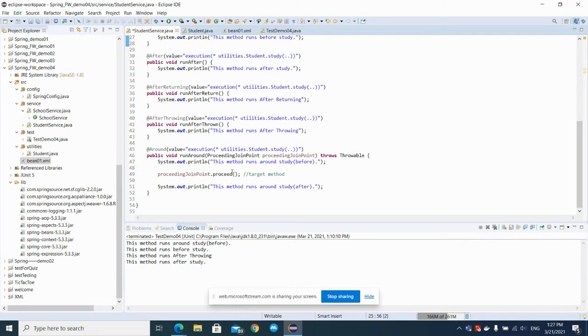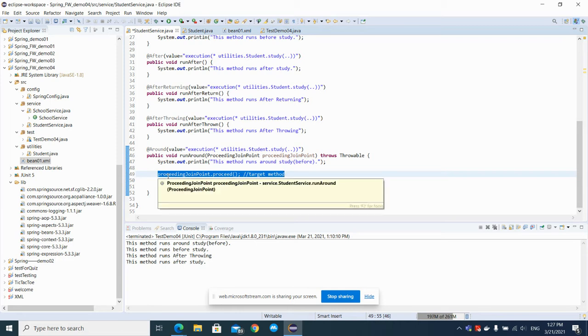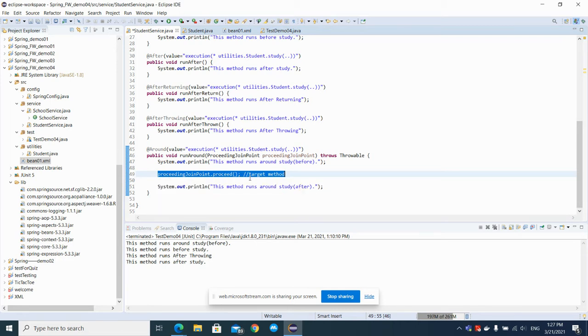It has 2 parts: one part before the target method, one part after the target method. And this line will be exactly where the target method is. You can put this line anywhere in this method, but this line means the target method. Everything before this line will happen before the target method. Everything after this line will happen after the target method.